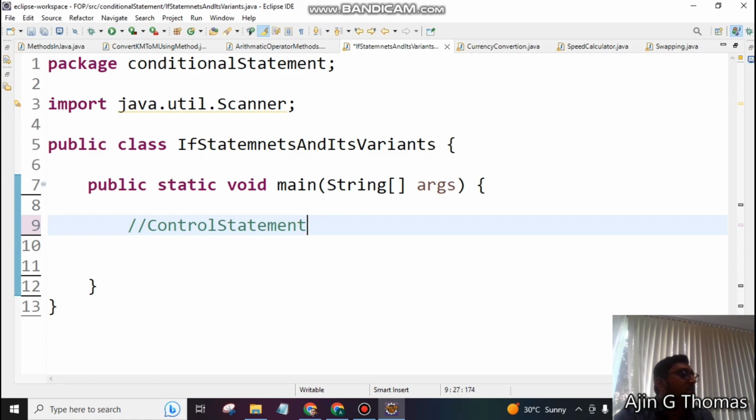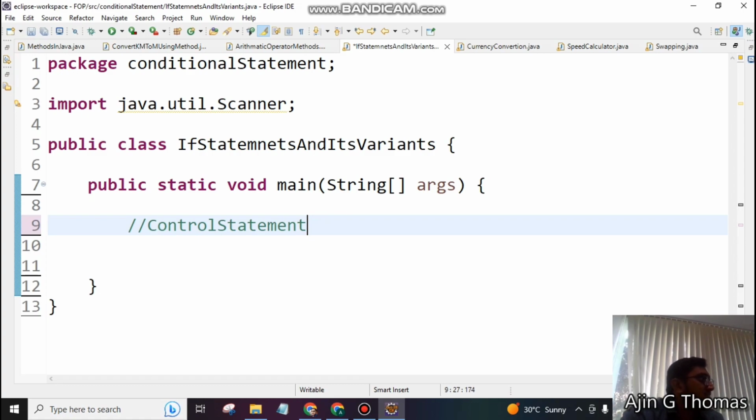In how many ways can I control the flow? What are the control statements available in Java? That is conditional statements.